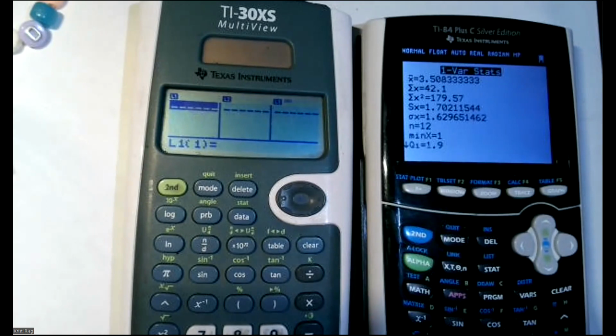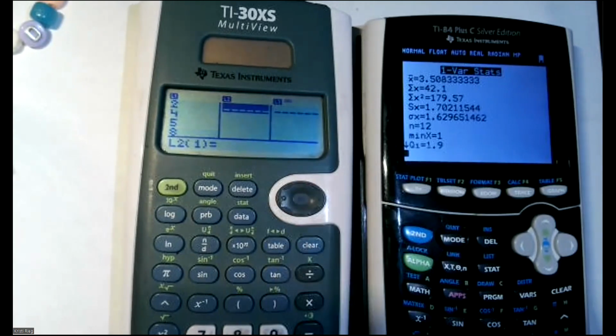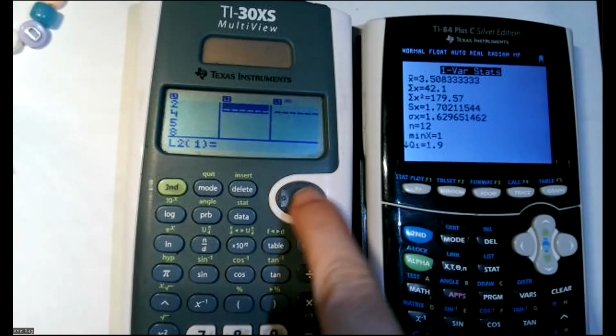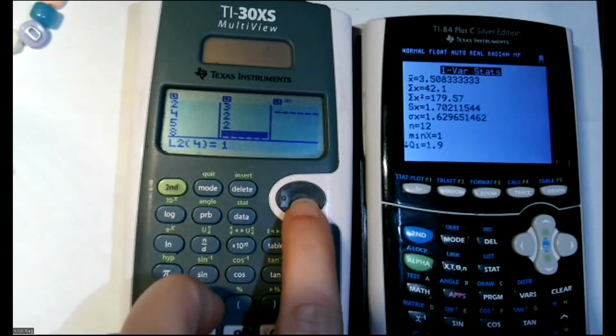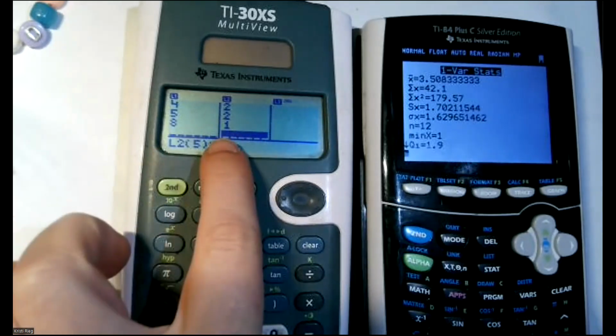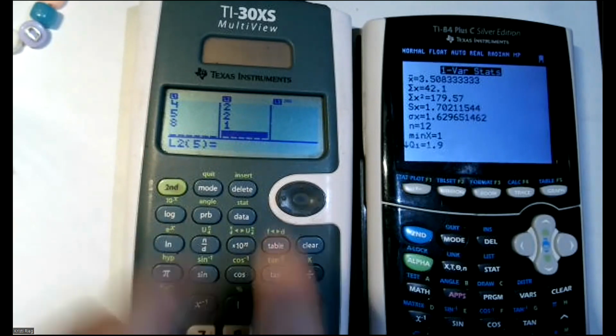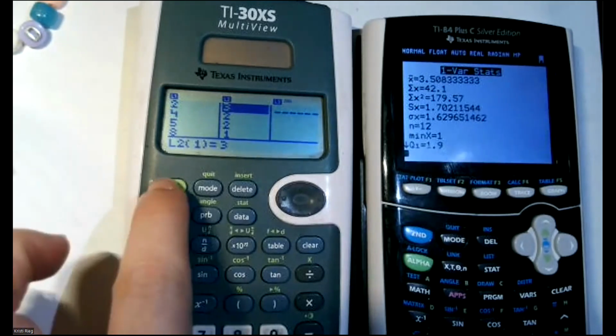And now I'm going to type in 2, 4, 5, 8 into list 1. And then I'm going to hit over. I toggle over with my little joystick here. And I'm going to type in 3, 2, 2, 1. And I know you can't see what I'm typing. I'm just hitting the number, then enter. You could also hit down to go to the next one. Either way is fine. But the point is they both have the same number of numbers. They both have 4 values in them. And the 2 goes with the 3, the 4 goes with the 2, and so forth.